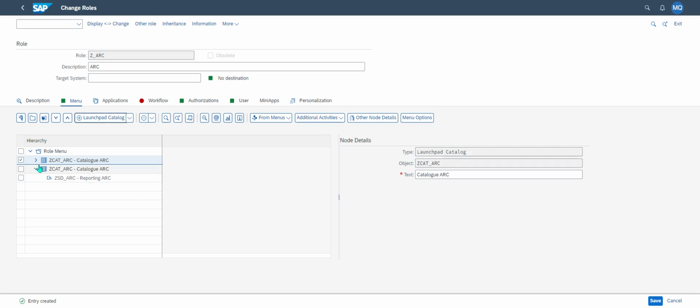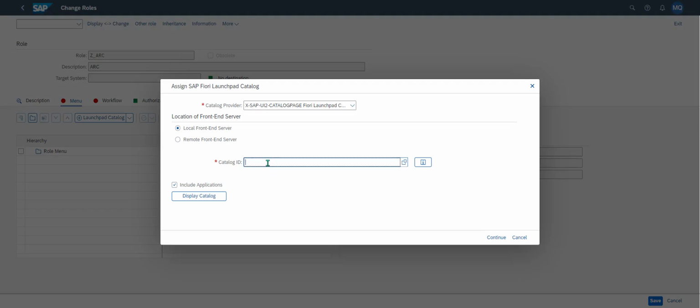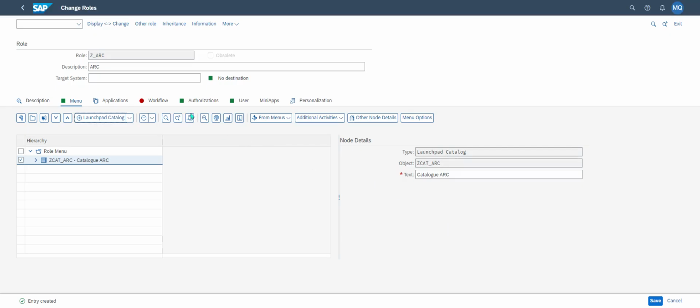Okay, I remove this line. Catalog Z, continue. I've got my two transactions.